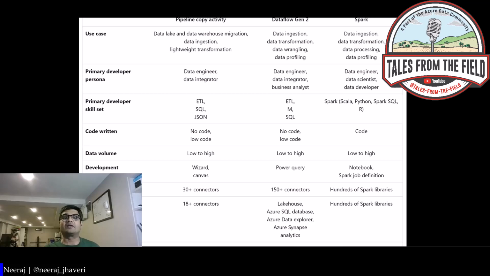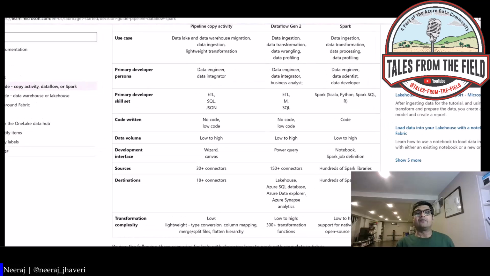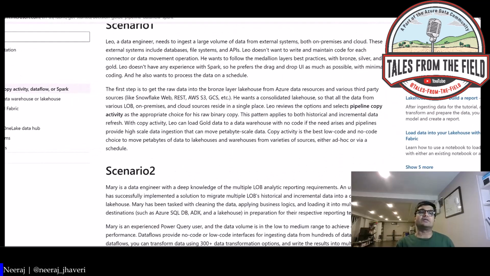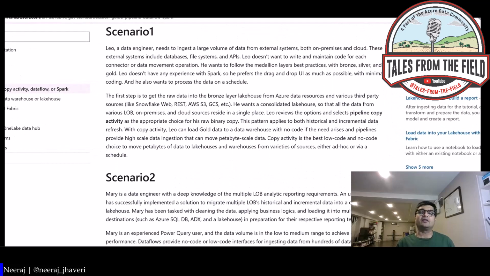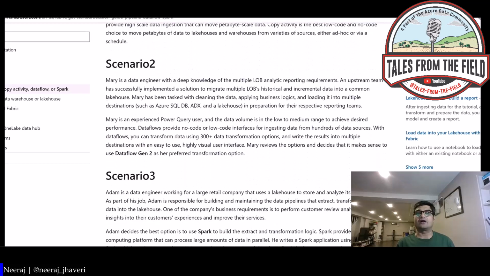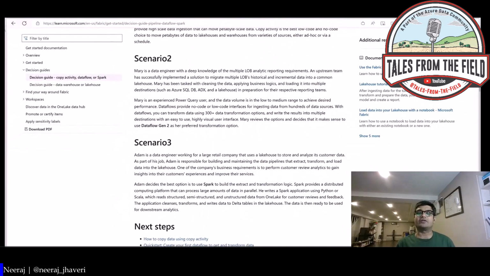So these are the three big transformation options that would help you understand what to use and what not to use. At the bottom of the screen, you will see scenarios 1, 2, and 3 that would help you understand what criteria to use and make your decision to help you move further. So this is how you can make your decision on what to use. I hope based on the two decision trees that I showed you, some of your questions were answered and you can now make a decision between Lakehouse, Data Warehouse, Dataflow, or Spark clusters.